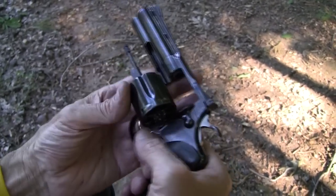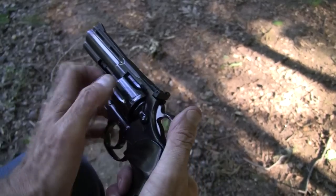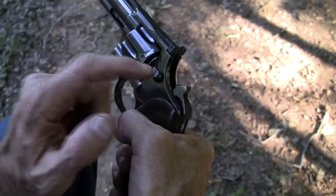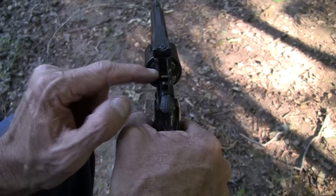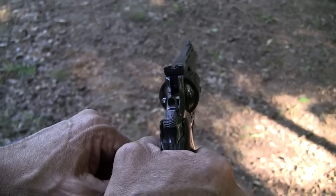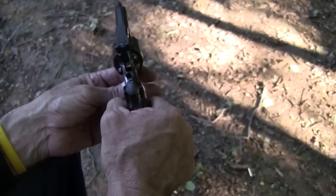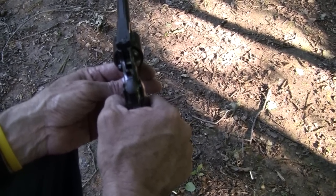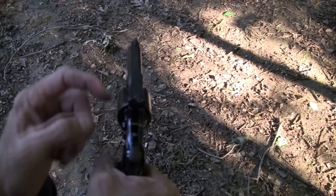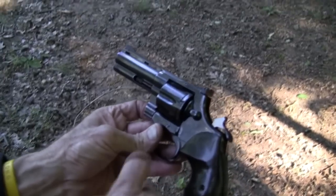One thing I did not point out: there's a lot of talk these days about how Smith and Wesson is putting a key lock on the guns, and they've gone to a frame-mounted firing pin, as opposed to where the firing pin used to be, which was on the hammer. Well, the Colt Python at least always had a frame-mounted firing pin — you can see it in there. The firing pin was never on the hammer of the Python, and this is considered to be one of the best revolvers ever made. There are a couple of different ways to look at the frame-mounted versus the hammer-mounted firing pin. As a traditionalist with the Smith, I prefer it on the hammer, but that doesn't mean it's a piece of junk because the firing pin's on the frame, because one of the greatest revolvers ever made is made that way.